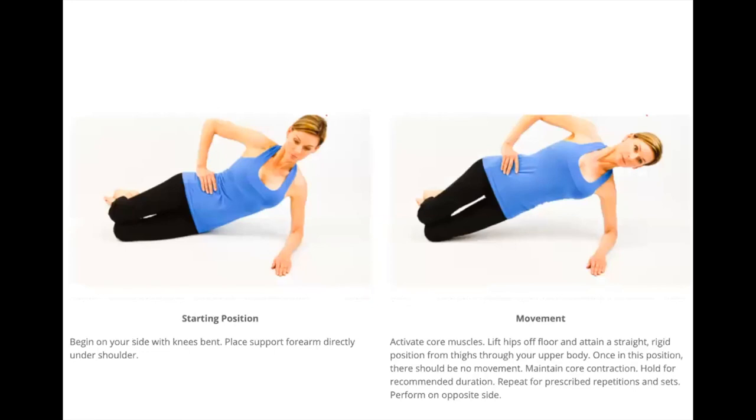Our next exercise is a modified side plank. This is going to help with engaging those multifidus muscles to stabilize. Okay, the starting position is hips on the ground and just lift up, and you're going to hold it there for a few seconds and bring it back. You want to do about 10 repetitions. Don't do the exercise every day. Every other day is fine. The only exercise you can do every day is the transverse abdominis one, where you use your Kegel muscle.